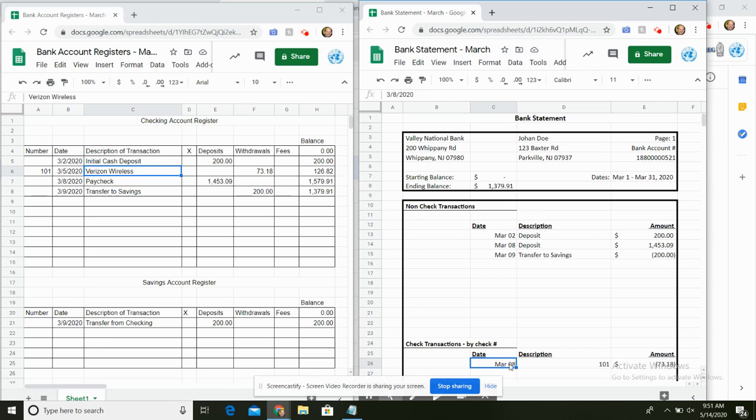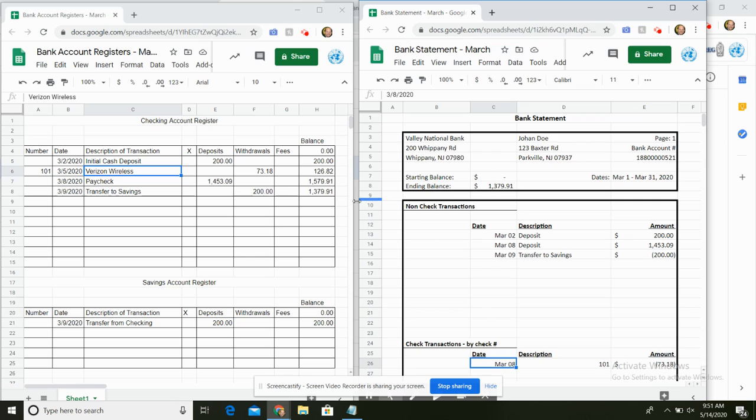So what does that mean? Well, Verizon takes it to their bank, and their bank checks with your bank to make sure you have enough money. If you do, they withdraw the money and bring it over into Verizon Wireless's bank. So that's probably going to take at least like 3 days. Over a weekend, it'll take an extra day. So that is how checks happen.